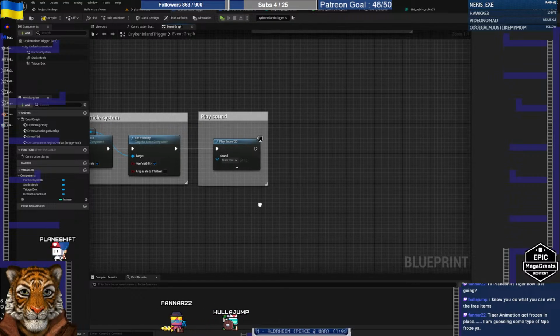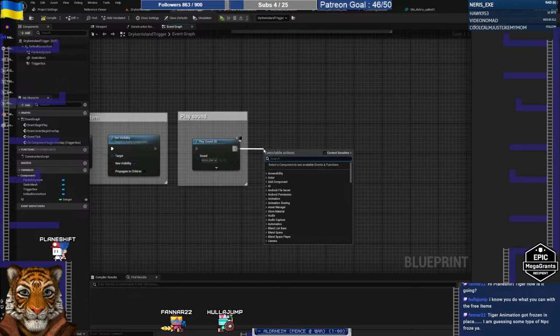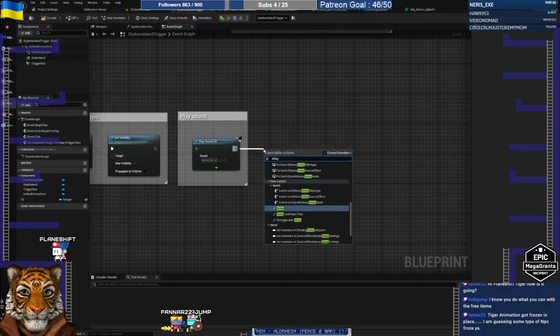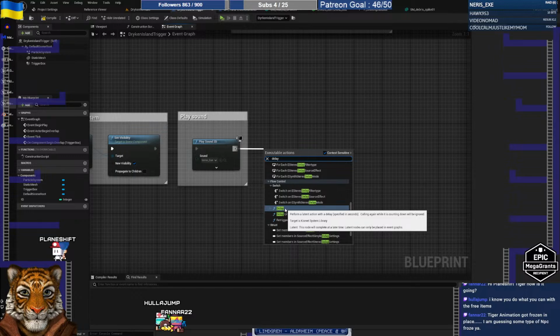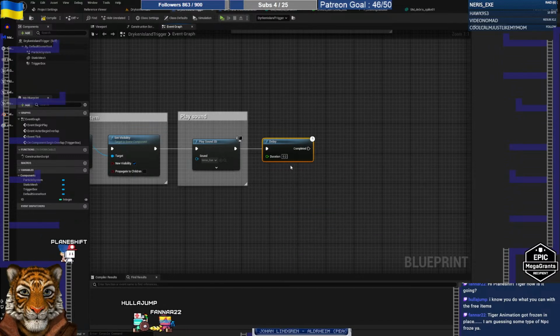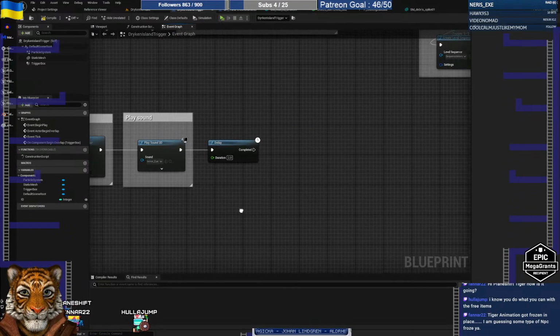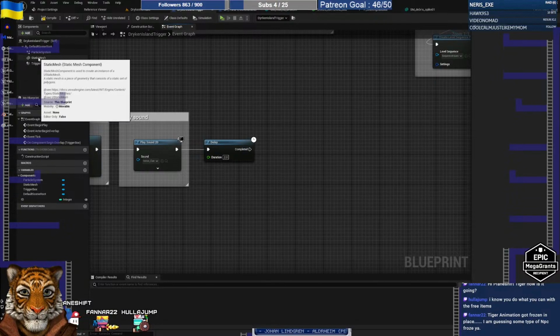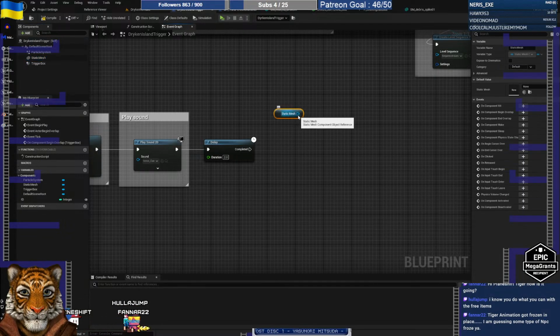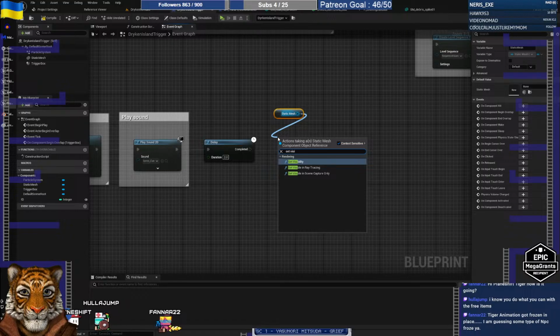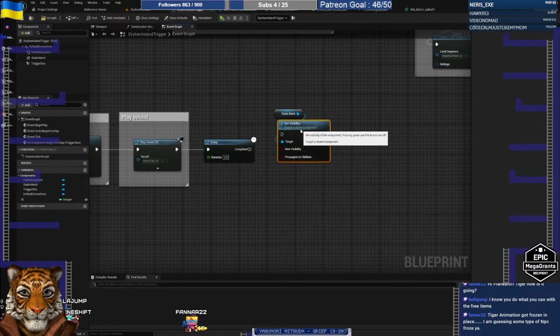We will wait a bit. I don't know how much, but like 2 seconds maybe. And after the 2 seconds, we will make the static mesh visible. Right?